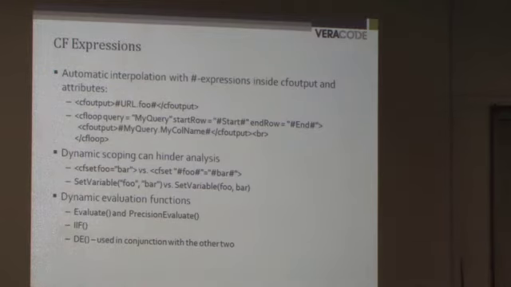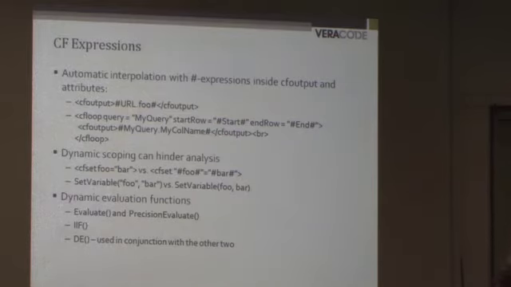ColdFusion expressions. You saw some of this in the previous example when I was talking about the variable scopes. Anytime you see something where it's surrounded by hash marks, that's a ColdFusion expression, and it's going to be evaluated in the context of the ColdFusion language. So you have automatic interpolation of anything inside certain tags. So CF output is used to write stuff to the screen. CF loop is the construct that allows you to create a loop inside a CF page.